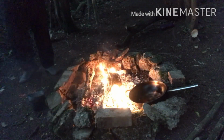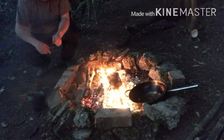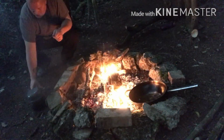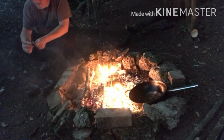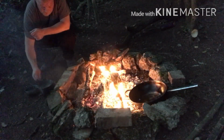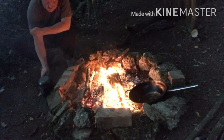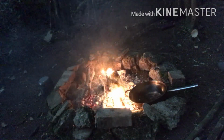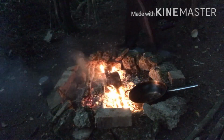That was up, but it's now off. Tell you what, meatballs and spaghetti is a lot harder than it looks when you're not using a cooker inside. Right. Now we can have a proper look. Oh yeah, look at that. That's it. Right. Now we're going to try and drain it without spilling any of the pasta. Put these down. Cool, we're losing light as well. Didn't think it was supposed to get dark until 10, 11 o'clock. Although I suppose we are in a bit of a sheltered woodland.